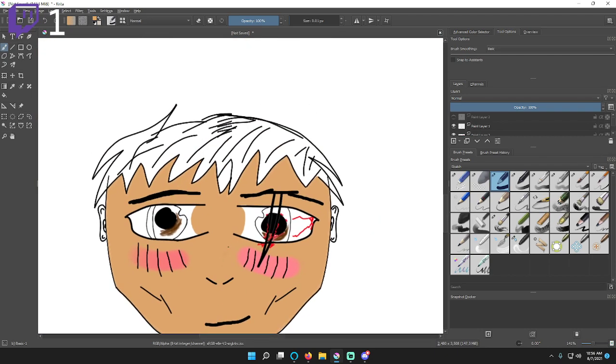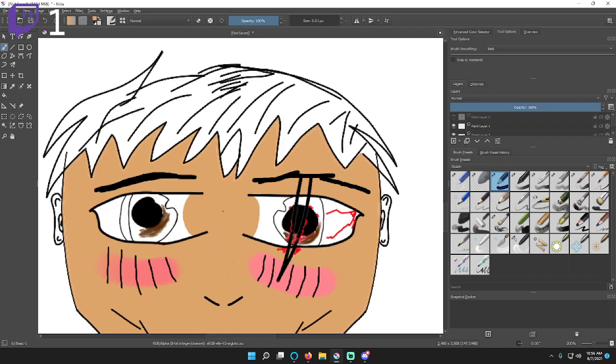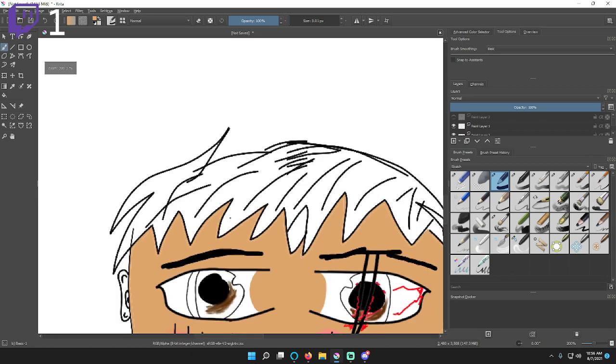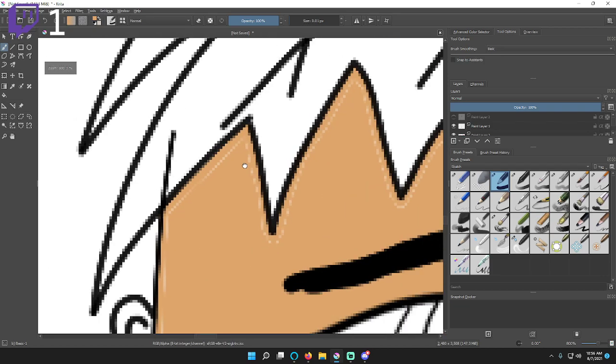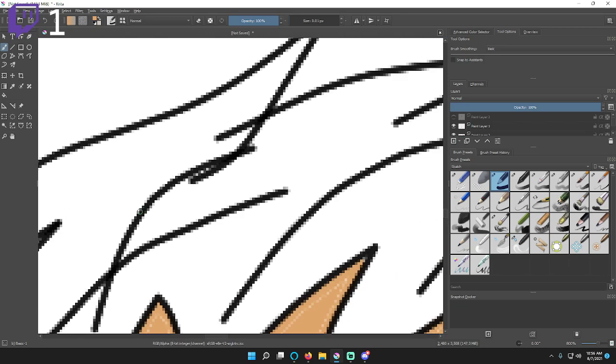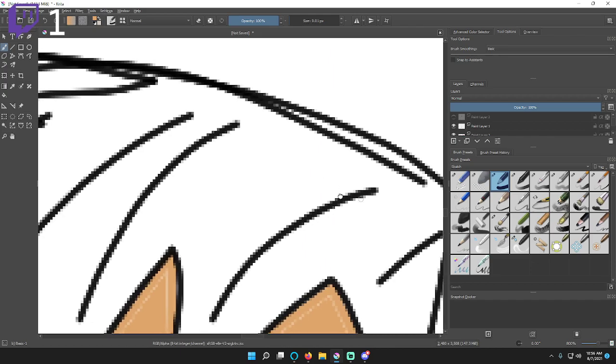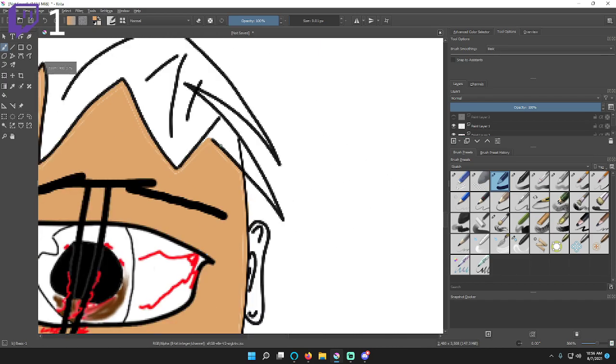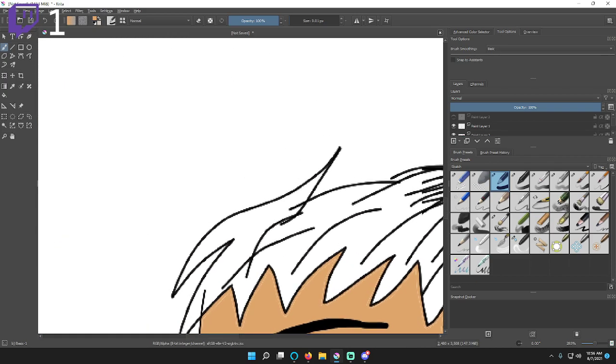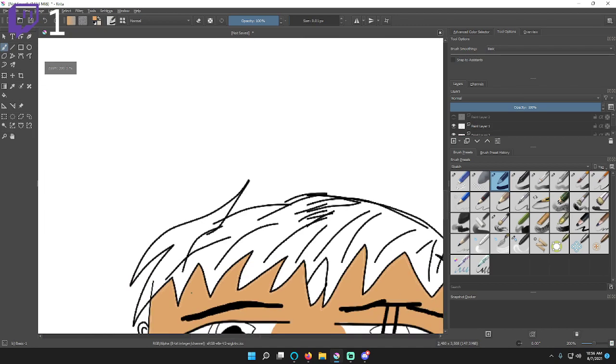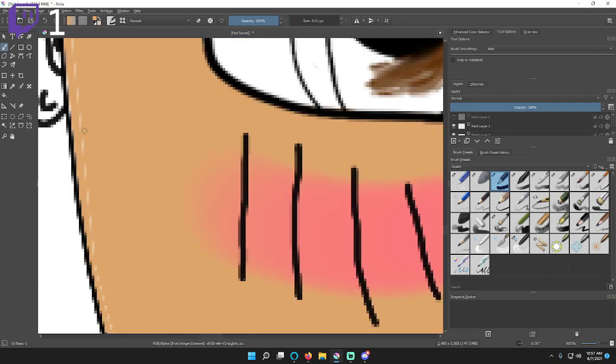Alright, I'm gonna do hair color at the same time here, so let's see if this is all connected up, right? I don't think there's any major openings. I think I could just use the fill tool on this. Although I kind of need to fix this nice line here.